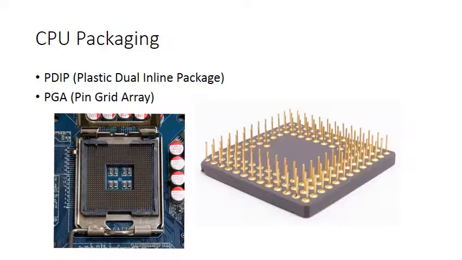Typically they're keyed, so they can only go in one way. You can see in the picture on the left there's a little bump out in the top left side, which would force you to put that chip in the right way. And if you look at the diagram on the right with all the pins sticking up, you'll see that there are different numbers of pins on each side that key it. So if you place it on top of the motherboard, it'll only slip in one direction. If you have it the wrong way, it won't go in.